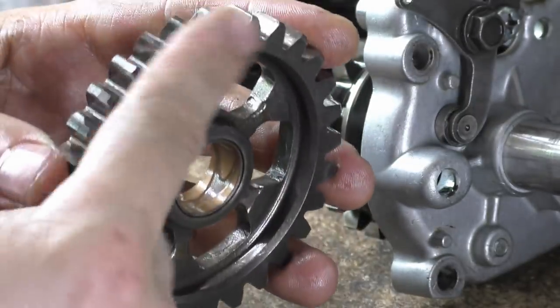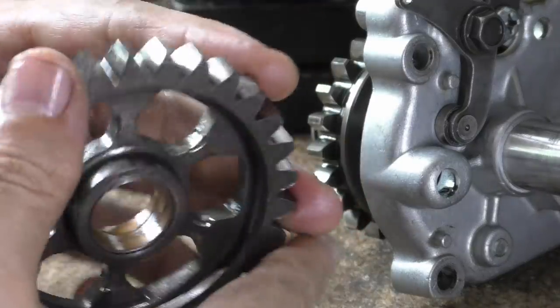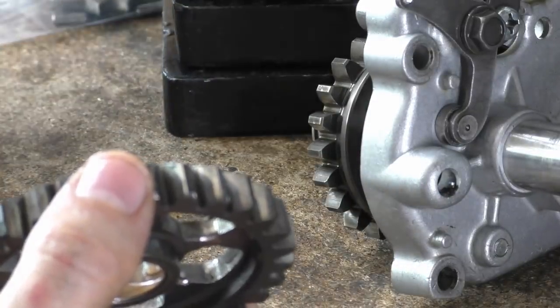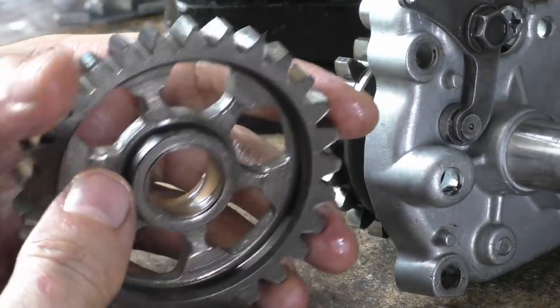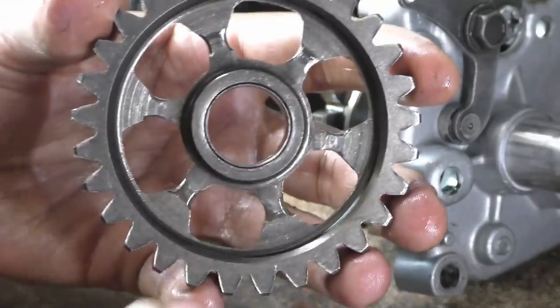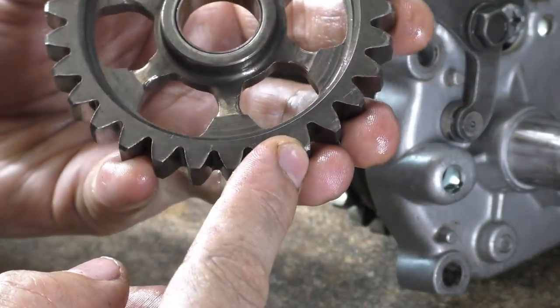The other thing is the actual sides of the teeth are starting to get real burrs on. On none of the others. That one's meh. They're all okay. Fifth and sixth gear seem to be fine. That's because people aren't brave enough to get into fifth and sixth gear. But obviously I think someone's been riding this like a twat. But there's some real burrs, some real raised corners.